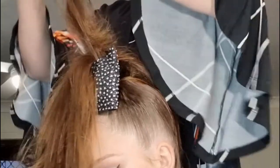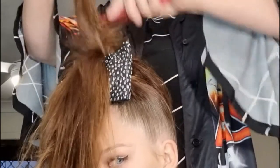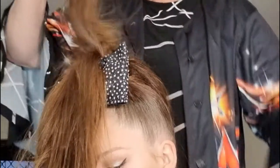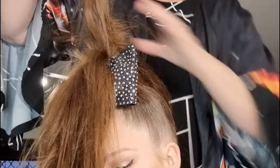You only do halfway down the hair. Do not do the whole hair. Just half. That's all you need to do. Tease away. Definitely always hairspray after you tease.